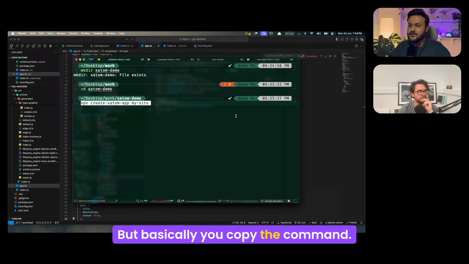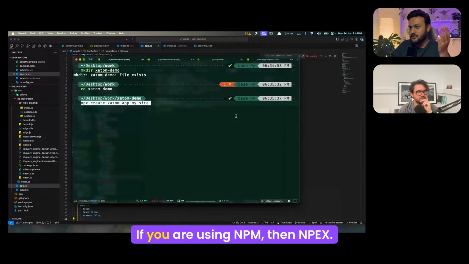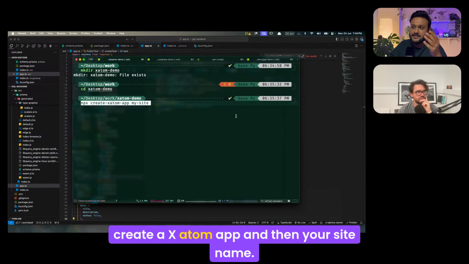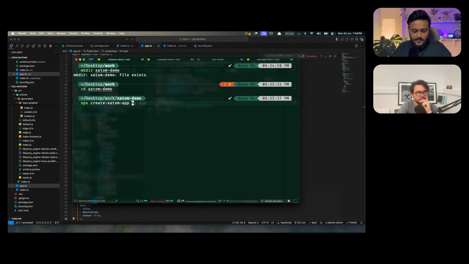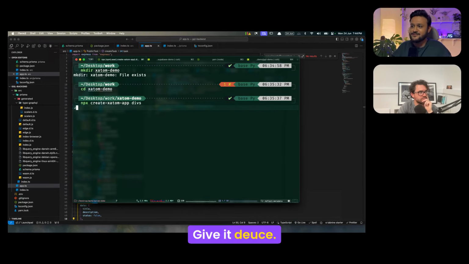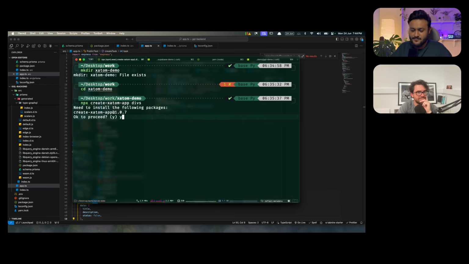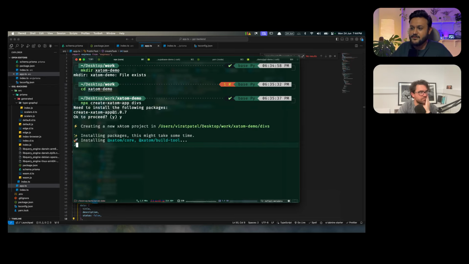Basically you copy the command. If you are using npm, then npx create xatom app and then your site name. So let's give it a go.